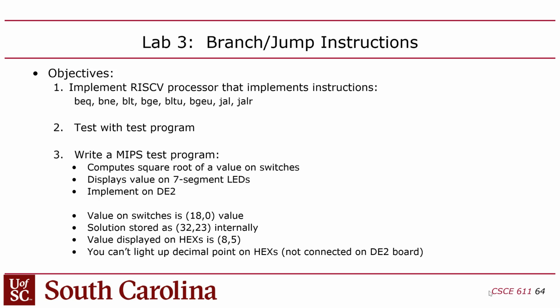So this will be an actual calculator, essentially, where you put in an integer between 0 and 262,000, whatever, right? And it'll calculate the square root and print the square root on the hex displays, but you want to print it as 3 digits dot 5 digits. So as a fixed point decimal. And I say, wait a minute, how do you do fixed point decimal? We've done fixed point binary this whole time.